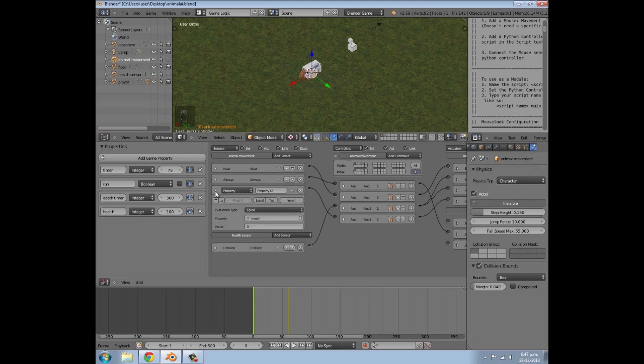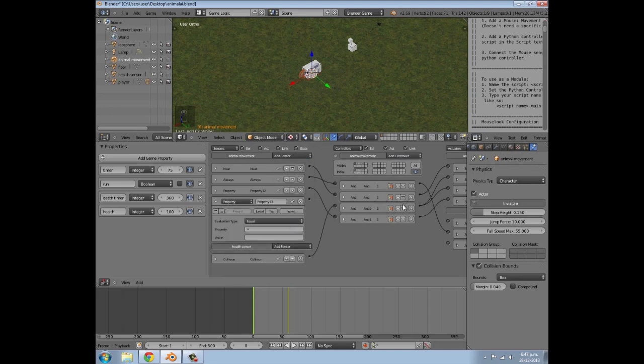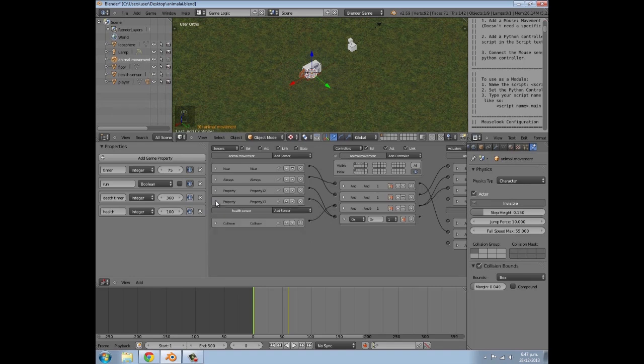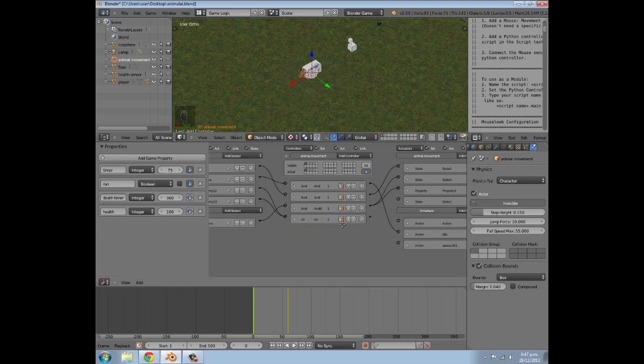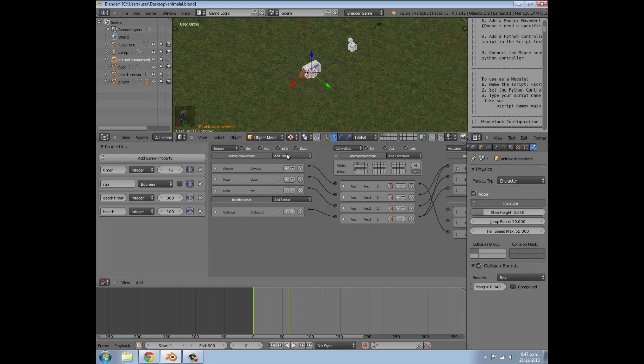Also, what we need to do to increase sort of accuracy is add another property and delete this AND sensor and add an OR sensor and join both of the properties to it. And this one's also going to be health, but it's going to be when health is less than 0. So just in case it somehow doubles up and goes, say, minus 20 or something, it's still going to die, it's not going to keep going. If health is equal to 0 or less than 0, then it's going to change it to state 4. So that's state 1 done.